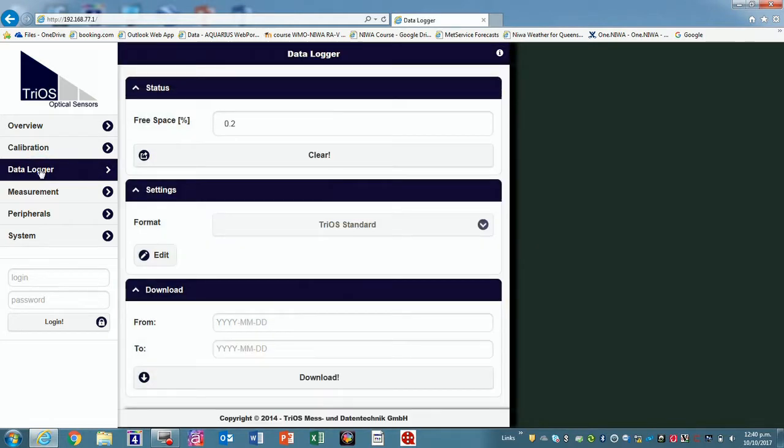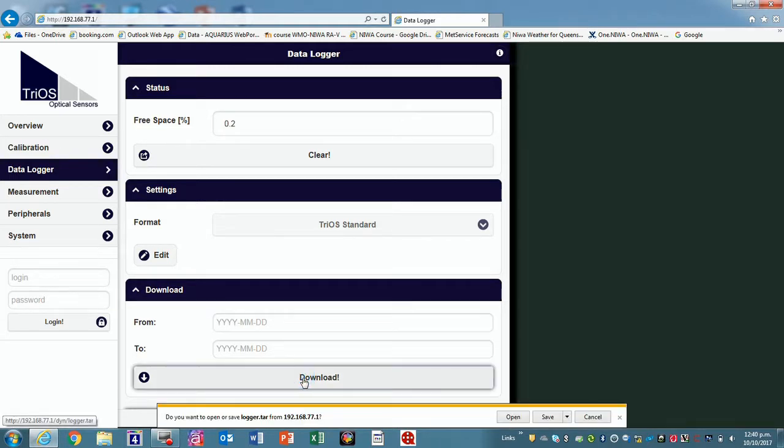Free space 0.2, that means we're nearly out. Is that the one we had problems with? Yeah, okay. I have to remind them, because they were going to sort that out for you, so that it actually automatically overrides. No, you can leave that. We want to download it. You can download all basically. We want to do all. You want to open and save. So you want to save. And see if it actually did the whole lot. Oh yeah, for sure.